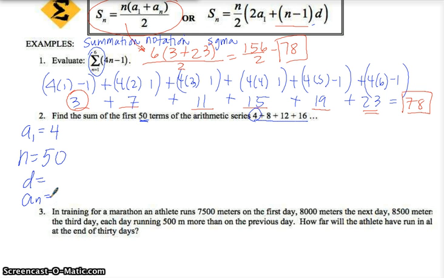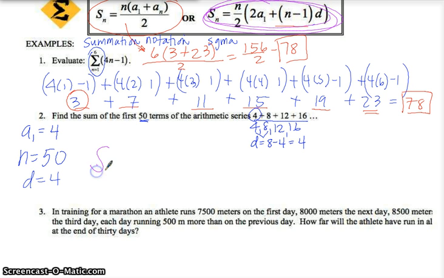So go back and think, what does d represent? I think d is easier to get. D represents what? That's the common difference between the terms. So if these were separated by commas, right, 4, 8, 12, 16, well, what would that common difference be? You would find your d by taking the second term and subtracting the first term from it. So 8 minus 4 is 4. Therefore, our common difference is d equals 4. So we no longer need a sub n because we can use the formula that doesn't have the a sub n, which is this formula up here.